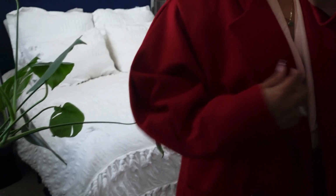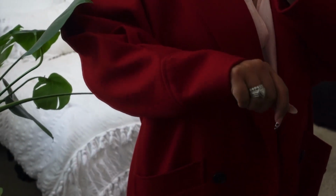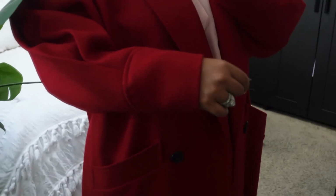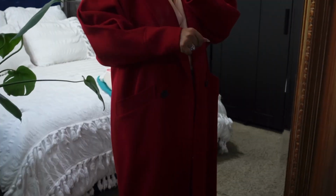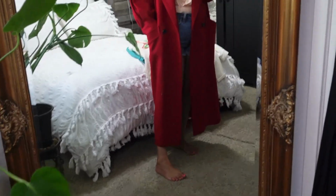And it just has really cool details. The pleating on the shoulders, this little pointed detail on the sleeves. Hopefully you can see that. There you go. I don't know why it's having a hard time focusing. But yeah, there's the sleeve detail right there, which I really love. Super cute. So I definitely will be wearing this during the 2 days that LA has a winter. This is the last piece.